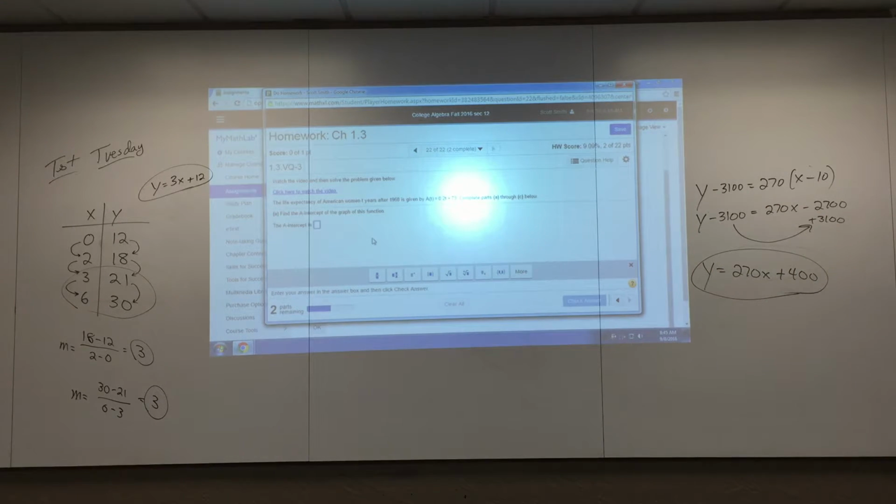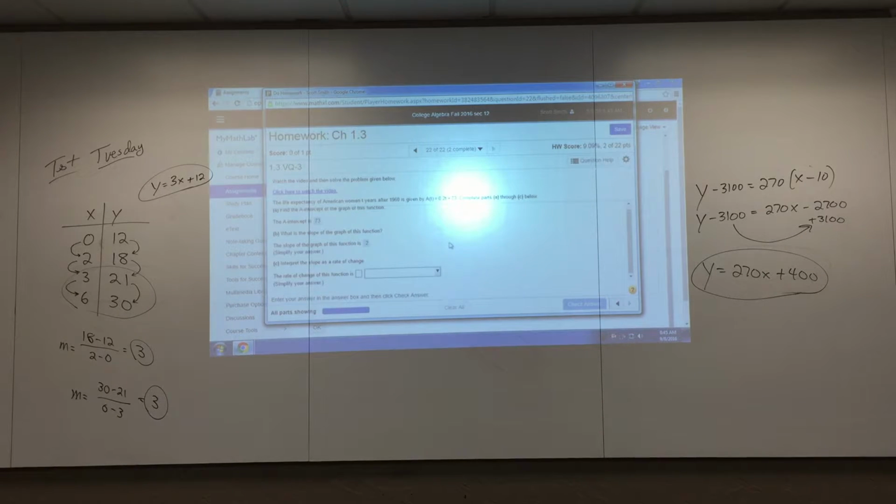73. You can see it. Nothing to this. Right. What is the slope? 0.2. And the rate of change? It is 0.2. Rate of change is the same thing as slope.